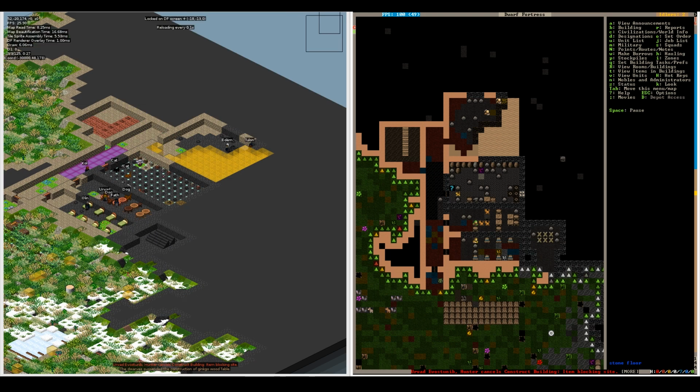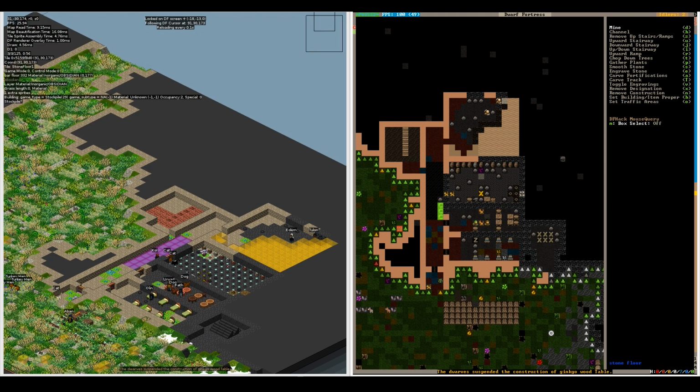Similarly, why don't we designate our meeting hall, where we're putting down all these tables and stuff, let's ask someone to go through and smooth and engrave the stone. Dwarves can go ahead and they can have artistic talent as well.